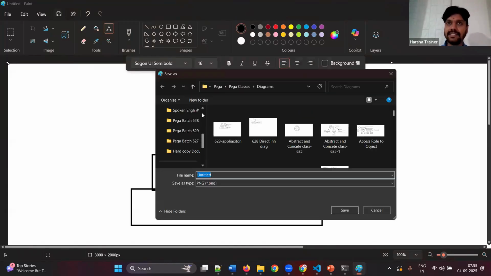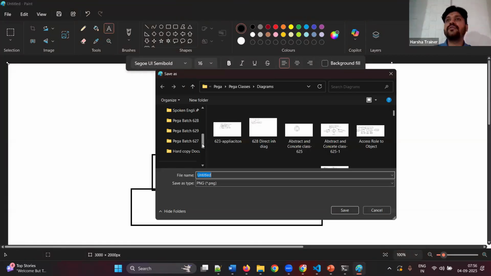Those are siblings. Those are not parent-child. I'll tell you the terminology later, parent-child and all. Anyhow, side-by-side applications cannot access each other. An application can access its built-on application features. It is built on some other application, no? That application's features it can access. That's how the very bottom level of application is Pega platform.